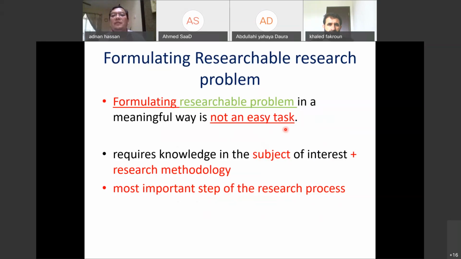But if you are going for higher degrees, you need to find a research problem by yourself. Maybe the supervisor will give tentative problems for you to start. But after that, you need to go to the literature to confirm the problem is valid, the problem is significant, and so on.